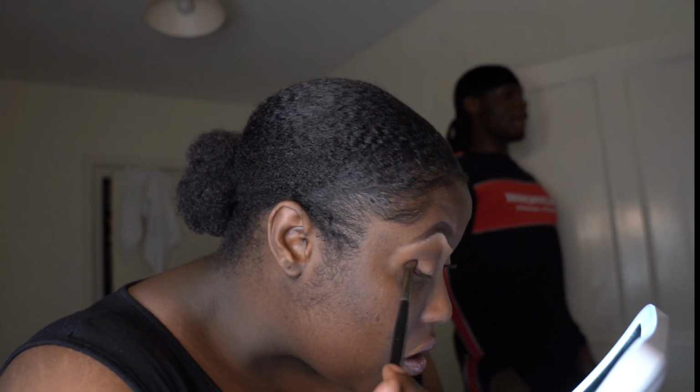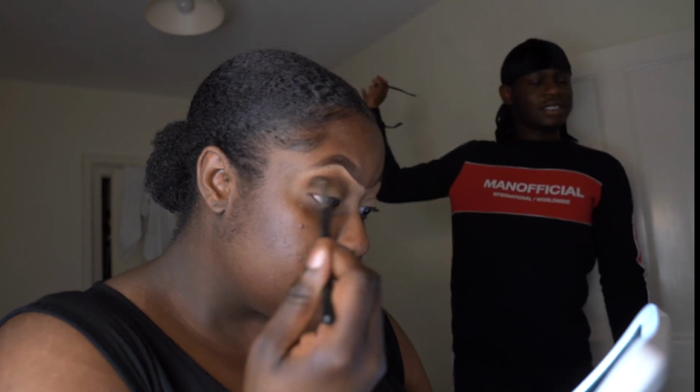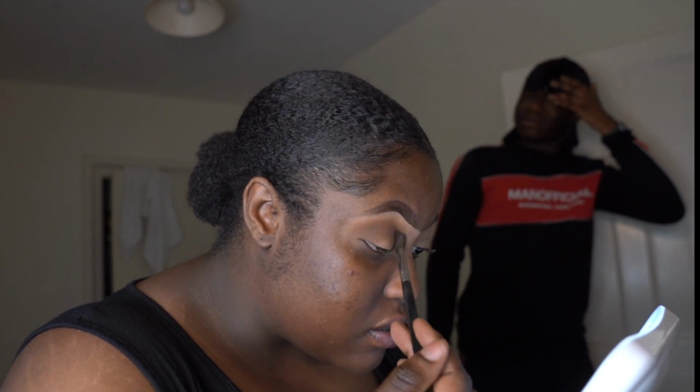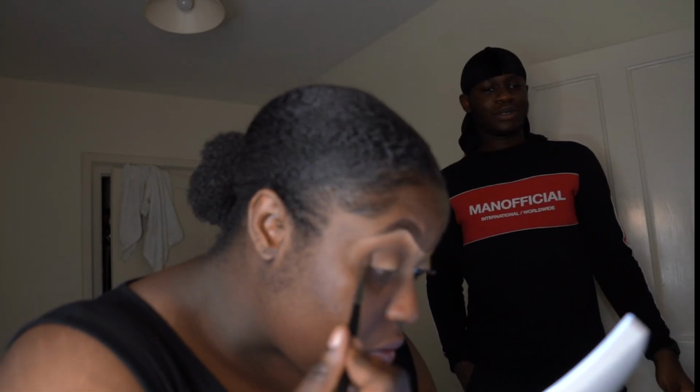If you like, you can go back and forth with the colours and go back and blend the edges if need be. So yeah, as you can see here, I've really defined my crease. I know it's really a side angle, guys, I apologise, but I really wanted to put this video out there for you guys. And it's easy to do it with a dense brush as well, a denser blending brush, so that you can really pack on that colour and then go back and forth with the orange to blend the edges, so that it can be smooth and seamless.